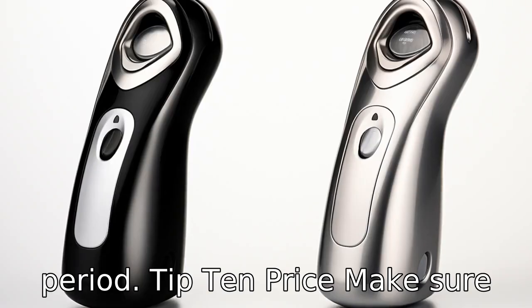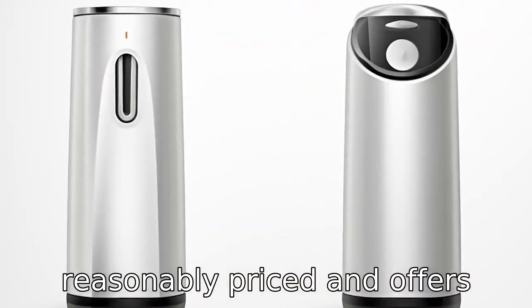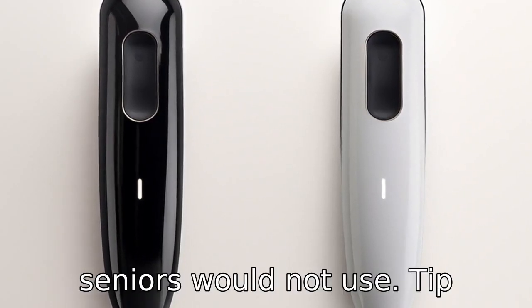Tip 10. Price. Make sure that the electric can opener is reasonably priced and offers value for money. Some expensive models might have features that seniors would not use.